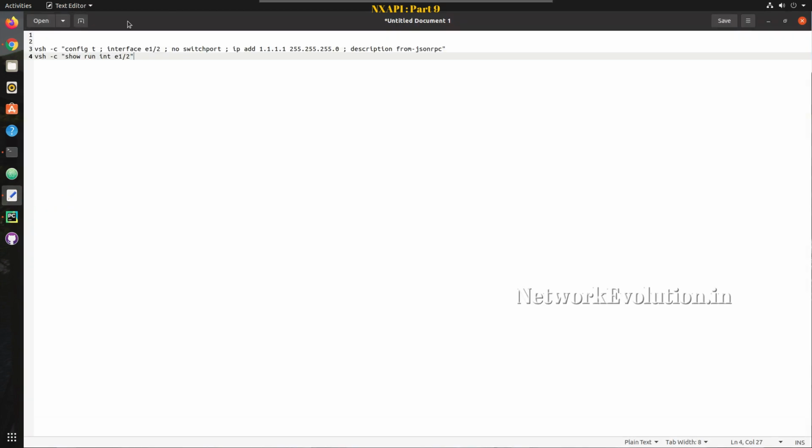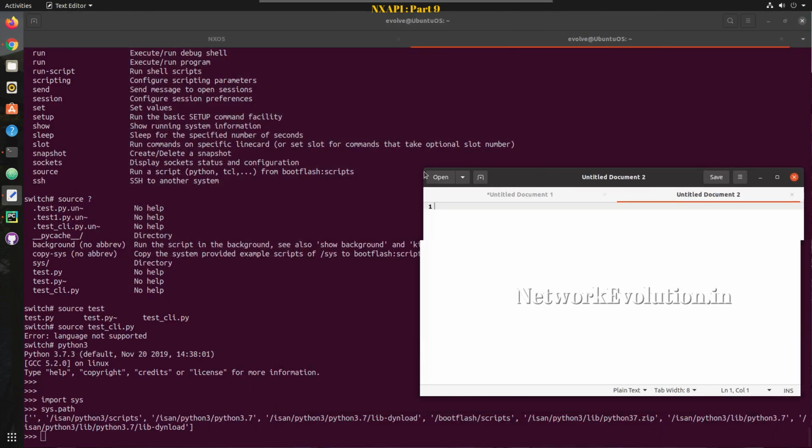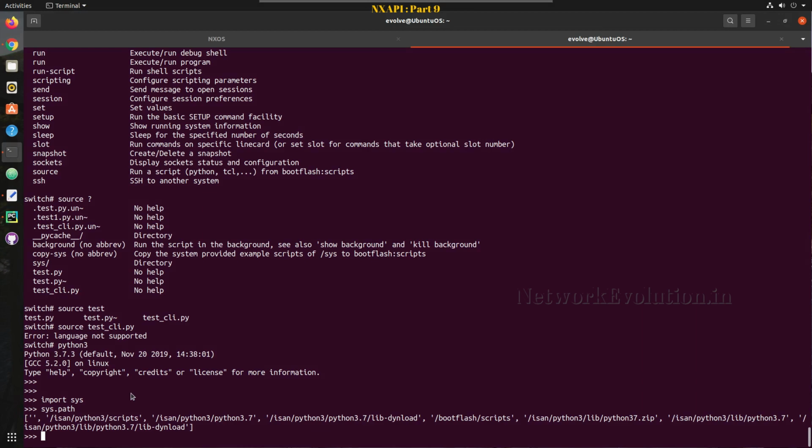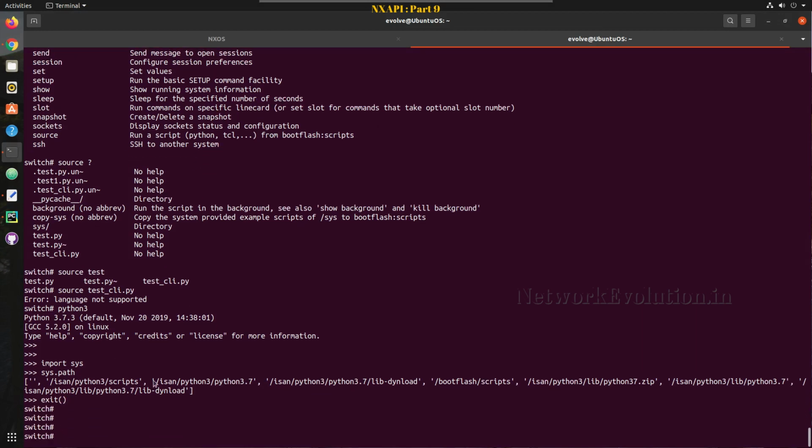I'll put that into notepad. So hash exclamation symbol, and then I need to put isan/bin/python 3. This is going to be the location. I'll copy this and come out of this, and from here itself I can open the file using bash.